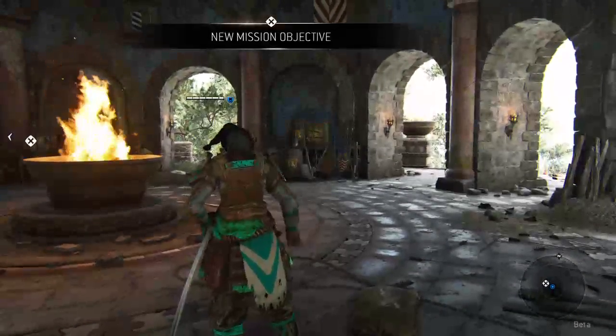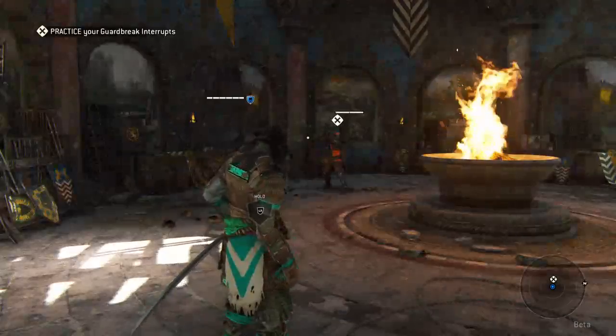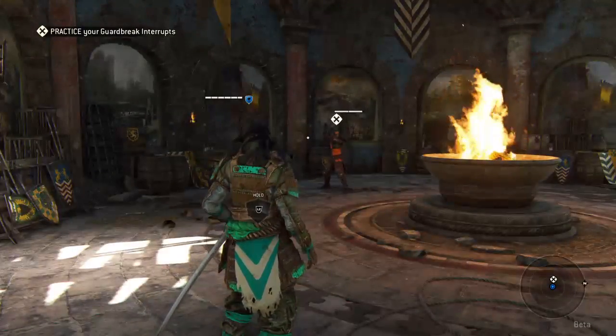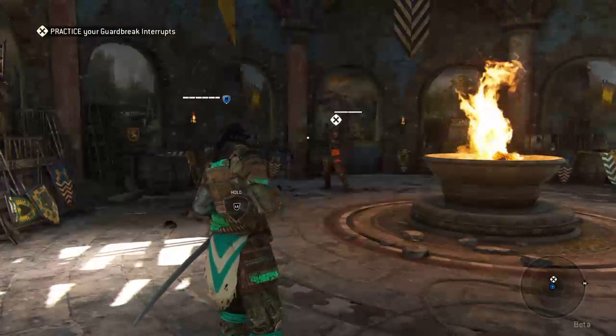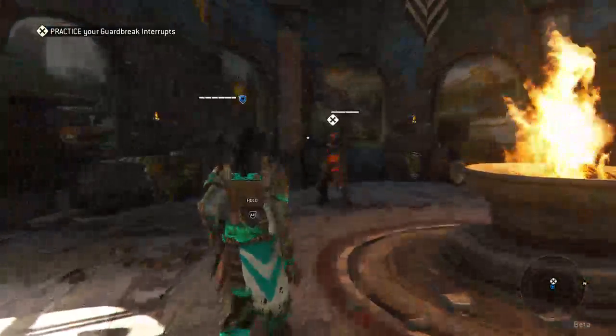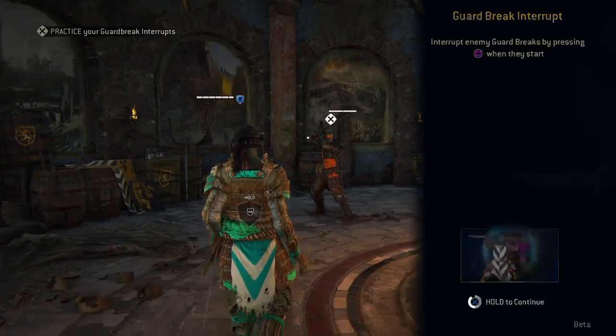Okay, so right now we are going to learn guard breaking. Guard breaking is something that happens real quick, so you've got to be quick on your eyes and fingers, or thumb technically, if you really want to do a break counter. So I will demonstrate it just so you can see a first glimpse. Of course, on the right, it will tell you when to prompt it. It's only when it starts, so you have to be quick. So if you do see a guard happen, press square and hopefully you get a counter. If not, well, take the hit.